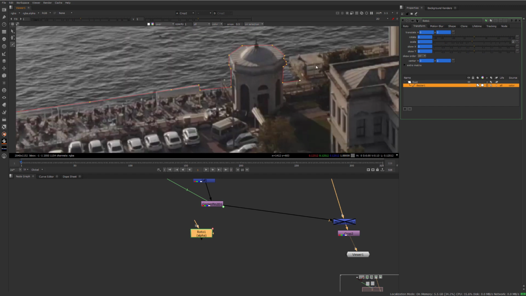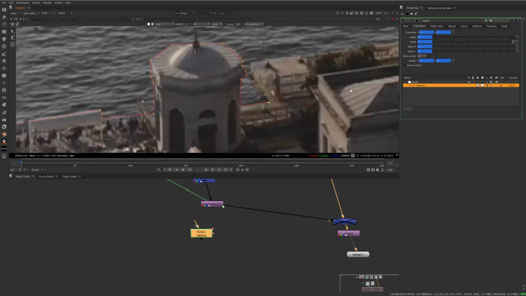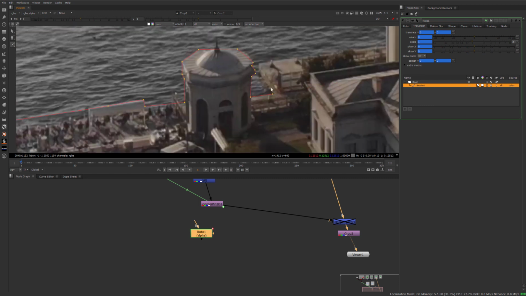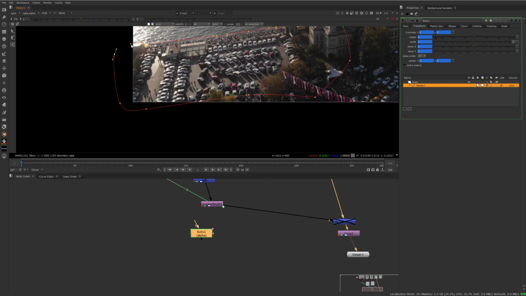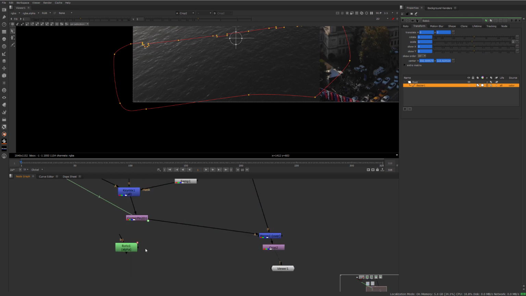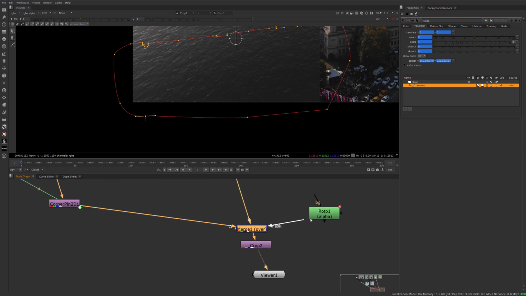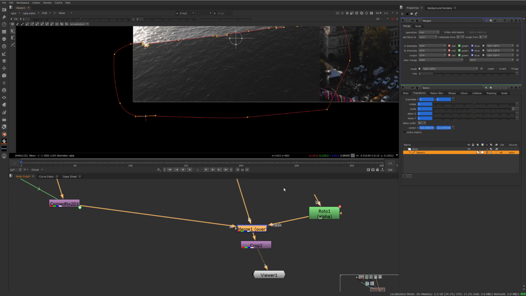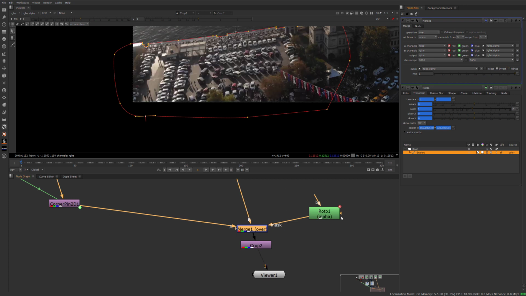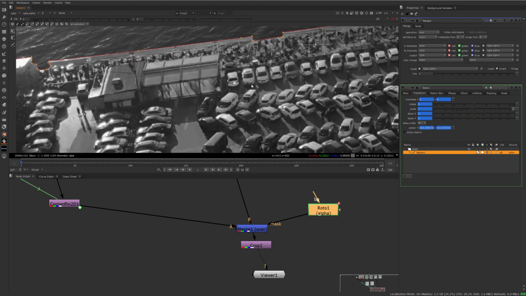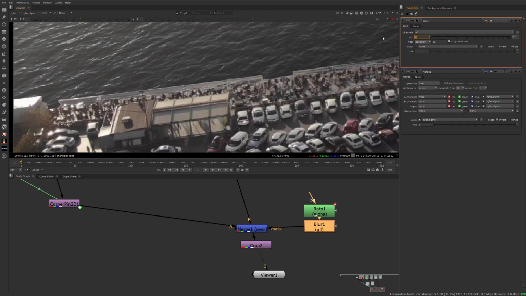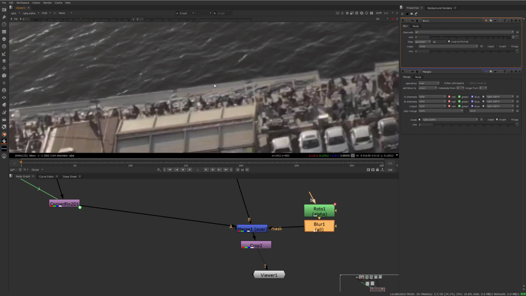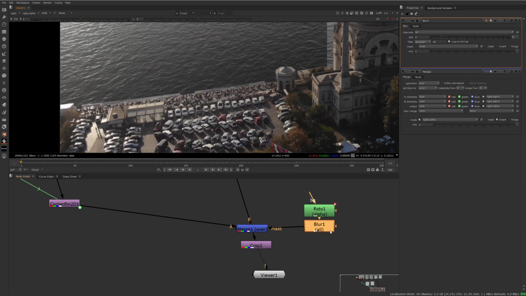You have to make it better. Let's connect to the mask input, invert, and a little bit of blur. You see the smooth edges we got.